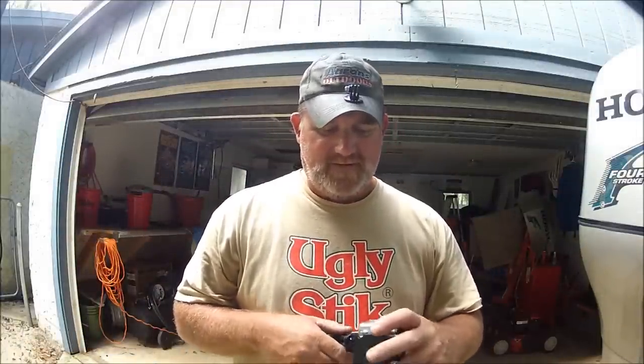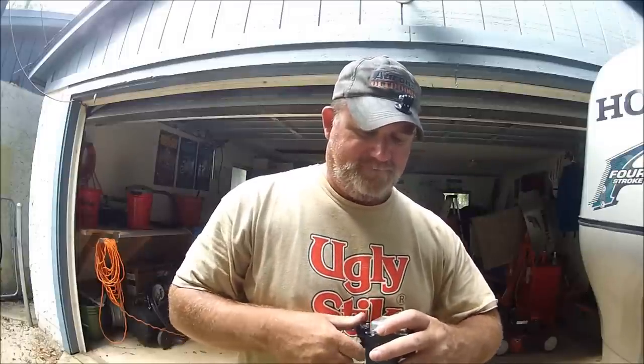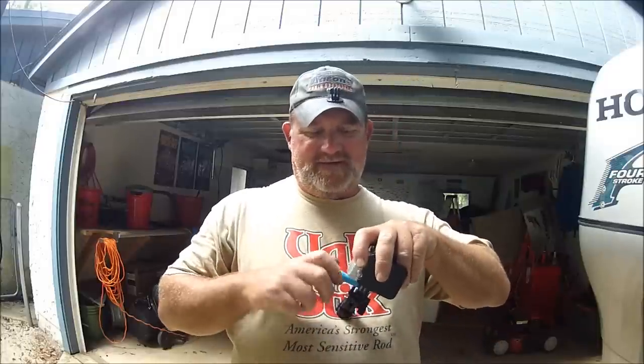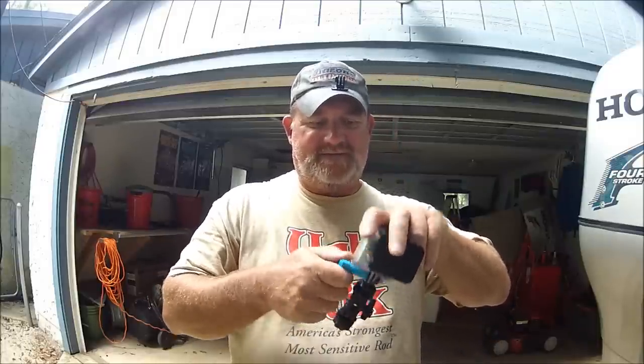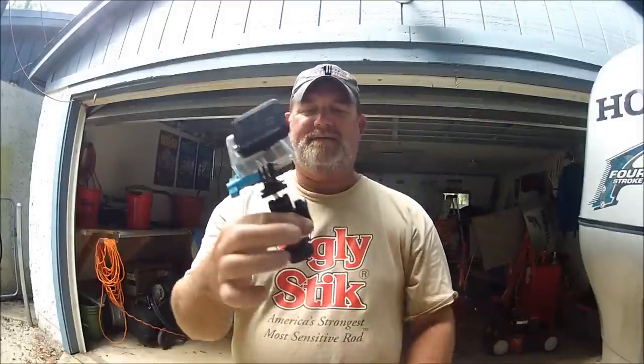Once it's done it's done. Then I take my UK Pro camera bolts — oh so much better than the original — and stick that down in there. This is what's so nice: you're on the outside of the camera, which is why I guess their motto is 'oh so much better.' Now I've got all that mounted.